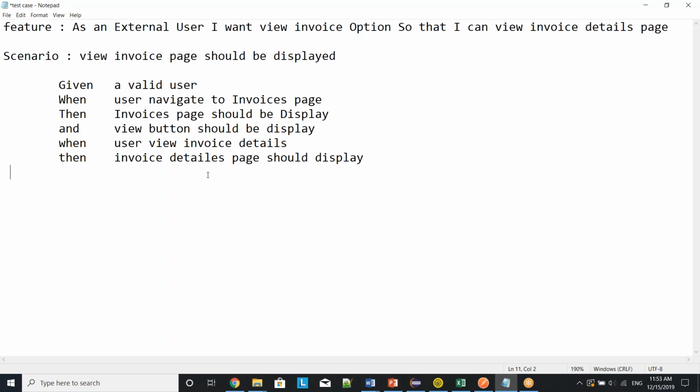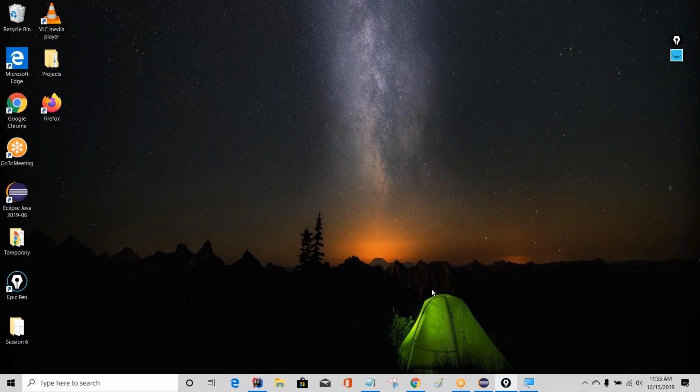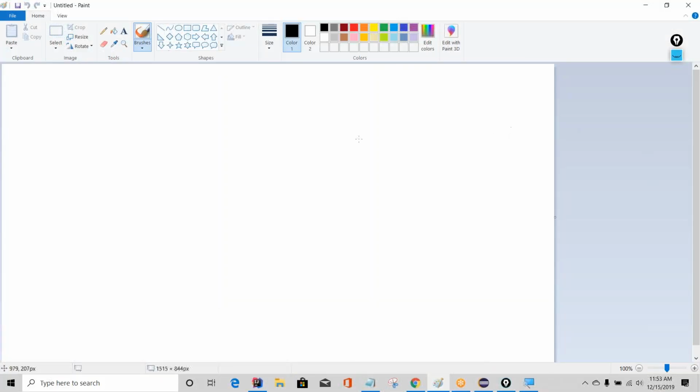Here comes the big part. First, you need to understand the architecture of BDD. Page object model, if you remember that. Double checking that I'm recording.